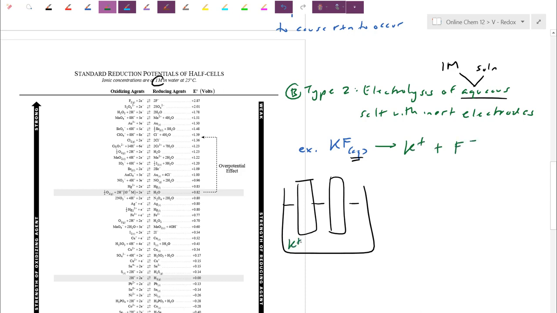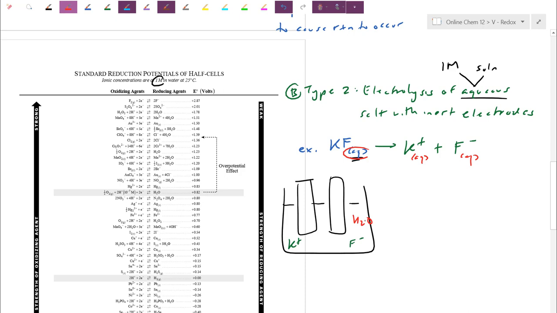So what I have is actually the ions, right? I don't actually have KF anymore. I want to make an exact list, so I don't have K solid, I don't have fluorine gas here. I just have the ions. But this time, instead of it being molten, instead of it being a melted lava, a liquid, we actually do have aqueous. So because they told me aqueous, as I make my list, I have K+, I have F-, I do actually need to worry about water as well.